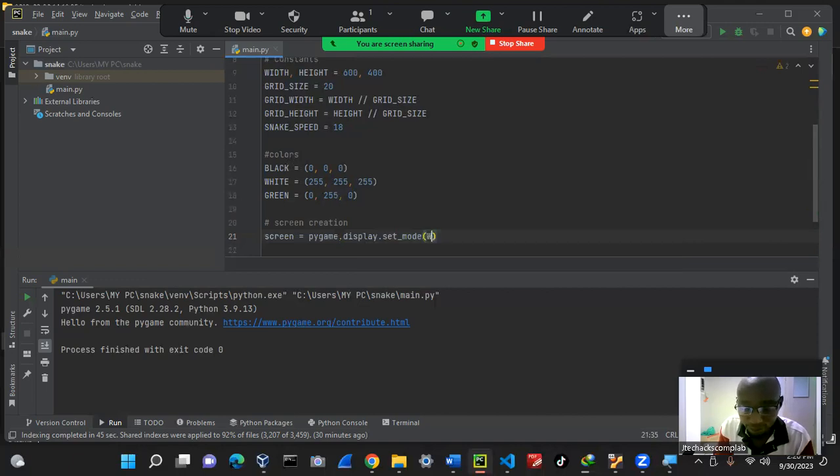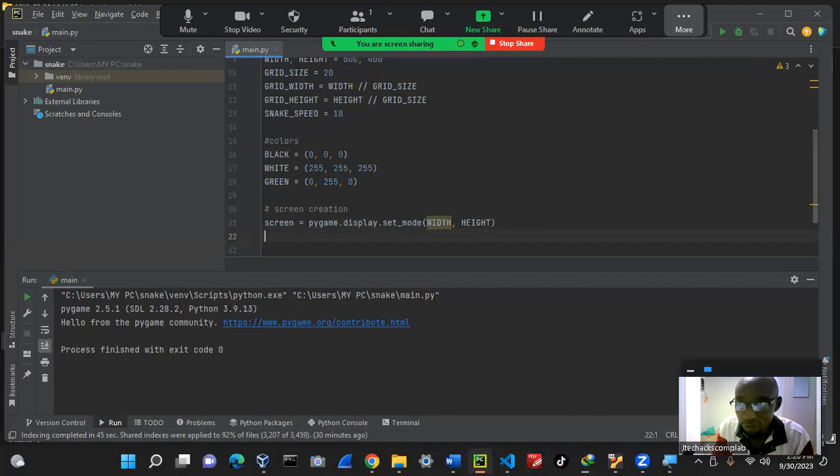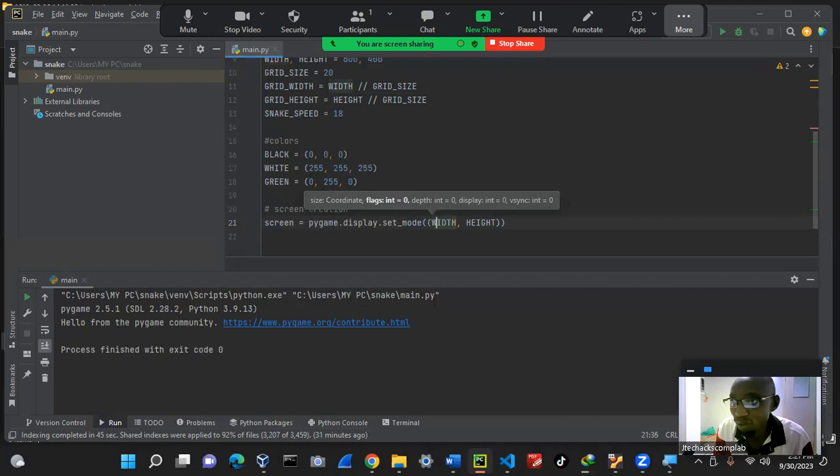Yeah, and we needed double parentheses here. Double parentheses. Don't forget that.